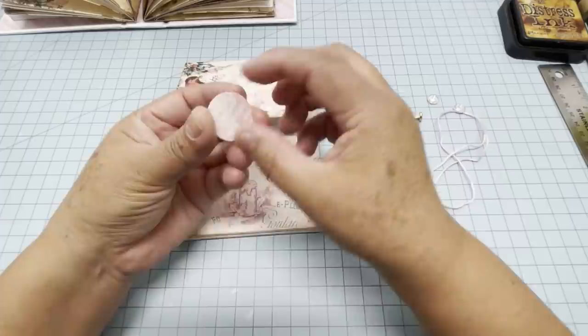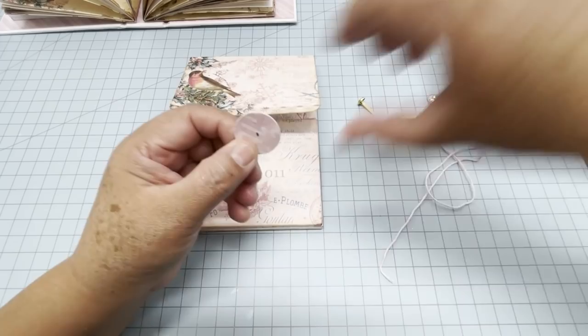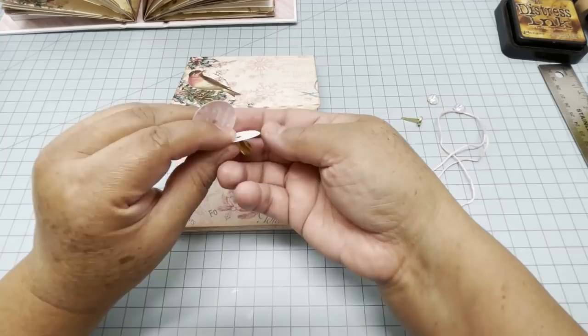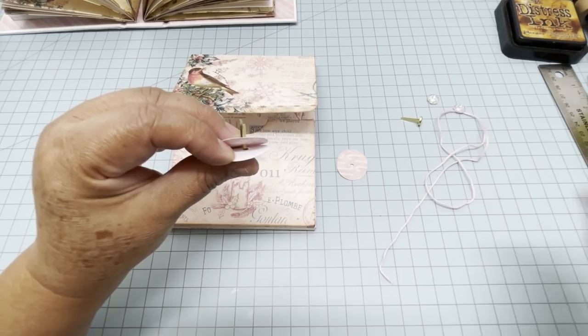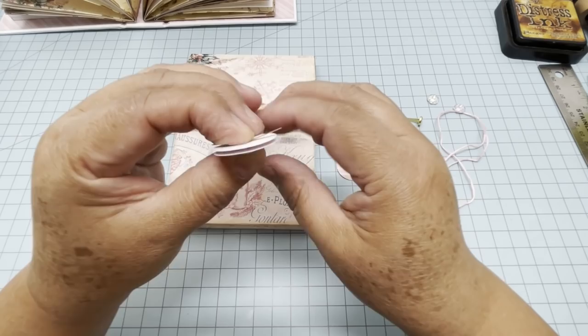And we are going to punch in the center. And I think the center is going to be here. See? Now we are going to grab 2 circles and we are going to put 1 of the brads there. And we are going to put the brad in there. And for leaving a little bit of space, I'm going to put my scissors. I won't cut it, okay? I just put my scissors to make space, and then I open the brads. Can you see the space in there?